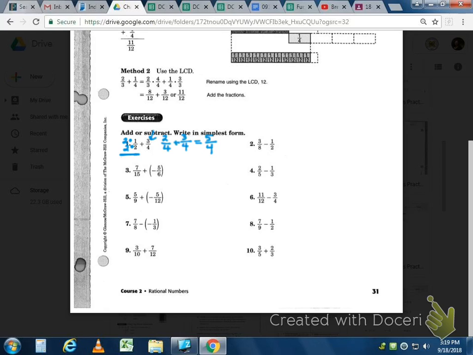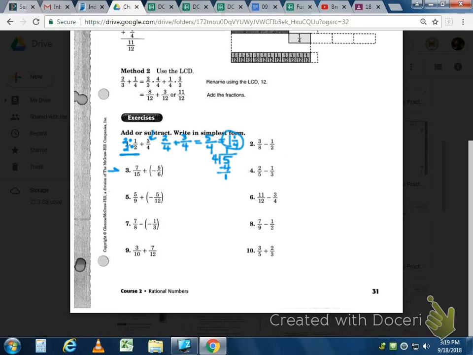That is not simplest form. That is an improper fraction. So definitely you should be taking 5, dividing by 4. 4 goes into 5 one full time. That makes it the whole part of the mixed number. And 1 times 4 is 4. There's a remainder of 1. So that leaves my fractional part 1/4. So 5/4 simplifies to 1 1/4. Therefore, 1/2 plus 3/4 is 1 1/4.